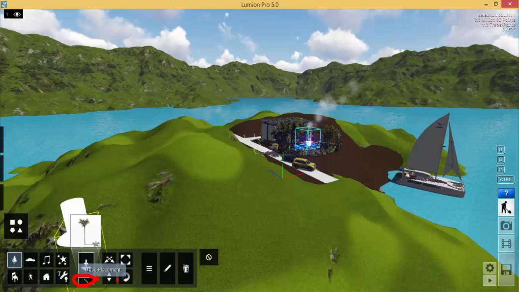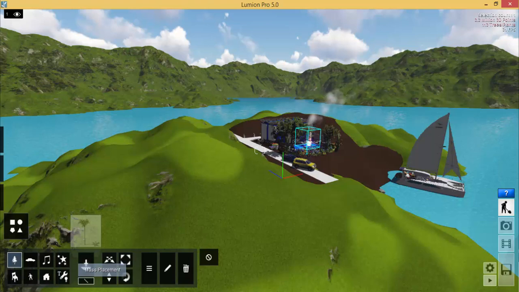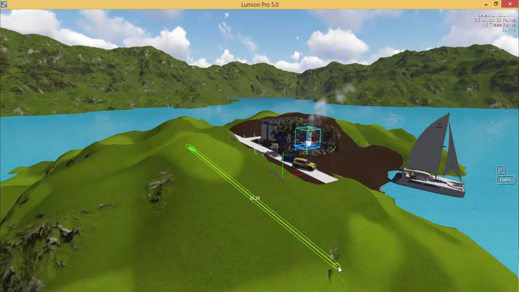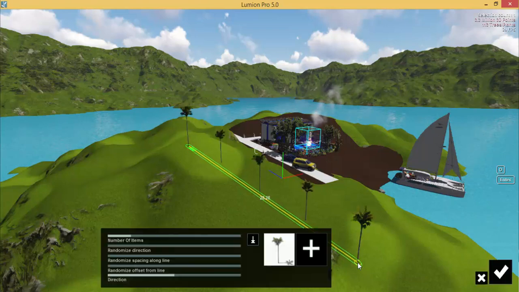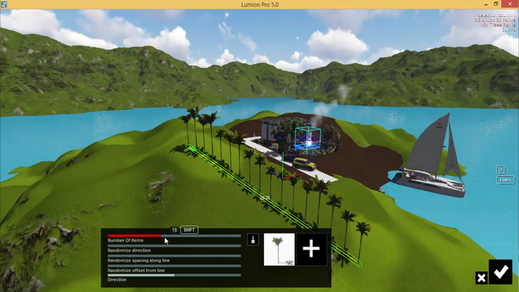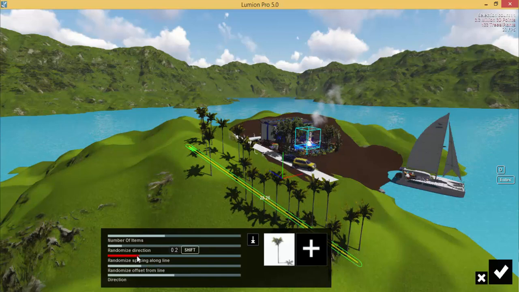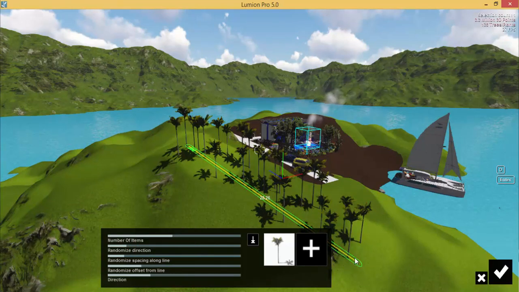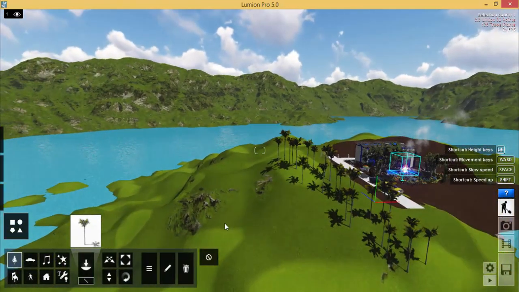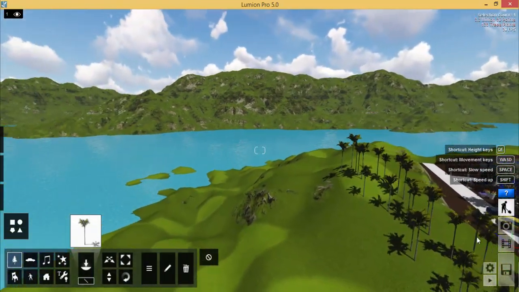If I can have your attention here, please, ladies and gentlemen, this part here on mass placement, it's like the array command. If you click on this, you can drag one line like that, and then you can put up a few trees in one go, and you can increase the number of trees, and you can randomize the direction, and you can spread it a little bit so that you make it more non-linear, okay? That one, like that. So you don't have to keep clicking a lot all the time.